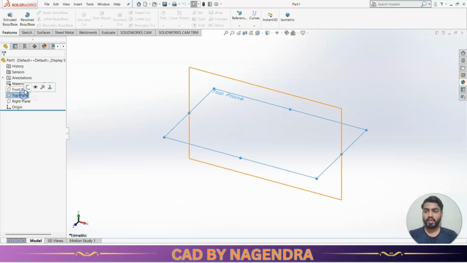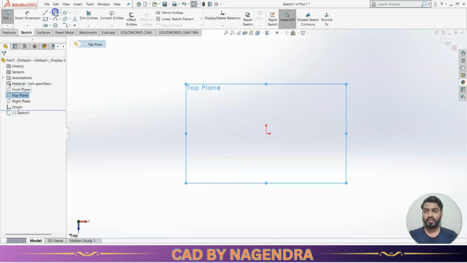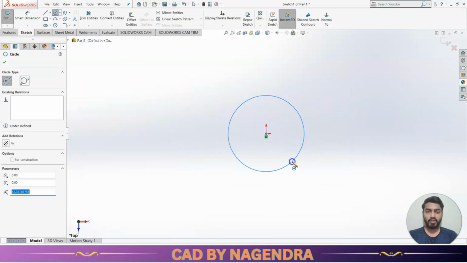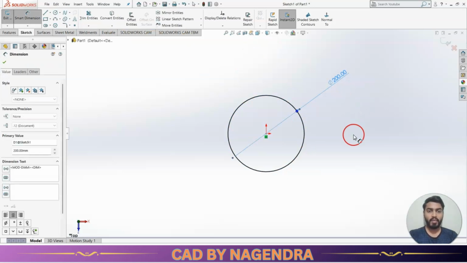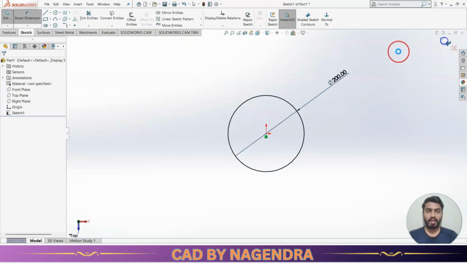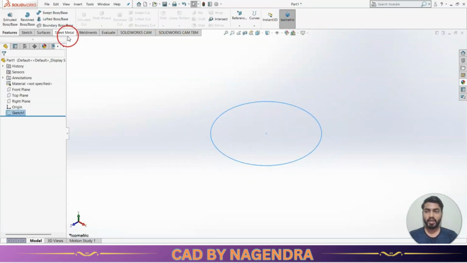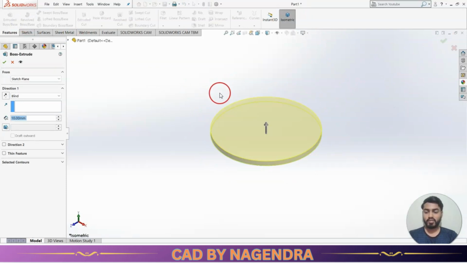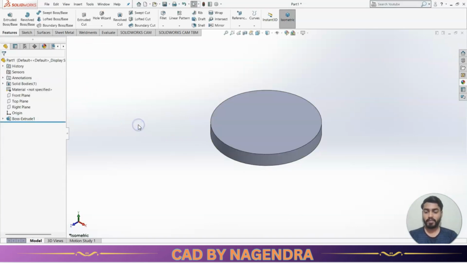So for example on the top plane I'll go for sketch. I'll create one circle which is having diameter of 200. Then exit sketch, isometric, extrude boss. So this extrude boss of 25. Let's make it here 25 and let's say okay.